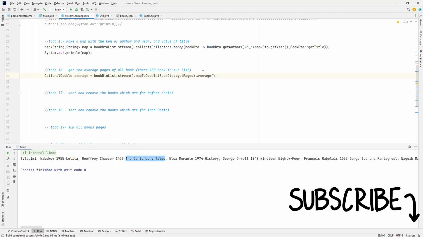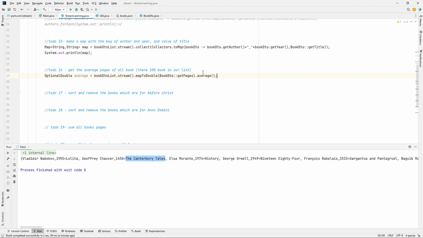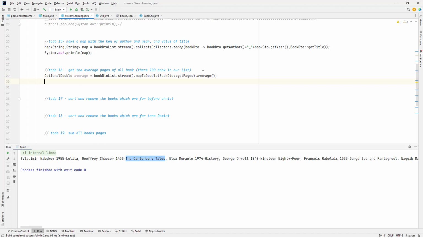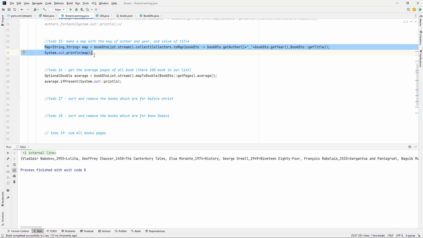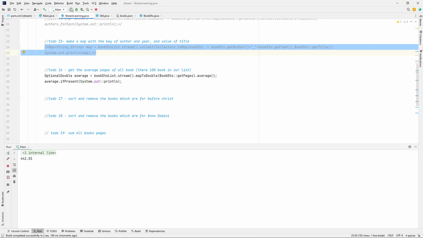Now we can use the average method in order to calculate the average of the books. We know that the sum of the pages are 44,201 pages, so the average with the 100 number of books is 442 pages.